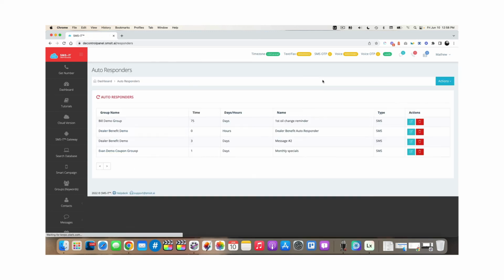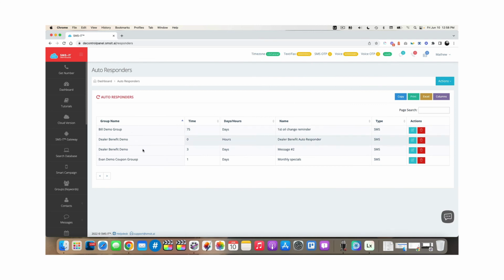Now, once you've created the autoresponder, you can create an unlimited number of these. So maybe I've got one for 1 day after, 2 days after, but keep this in mind as a best practice. Typically, you don't want to overload people with text messages or they will reply stop and opt out. So for any business, I typically would recommend with automations, you want to do it no more than about once per week. But autoresponders are an amazing way to keep top of mind awareness and keep people coming back to your business. And that's how easy it is to create autoresponders in SMS-iT.